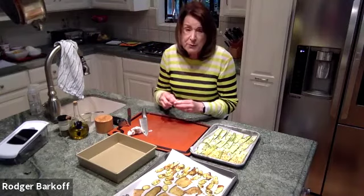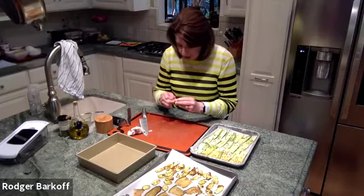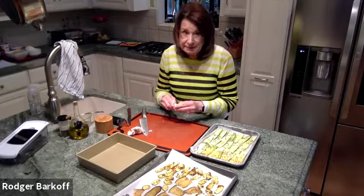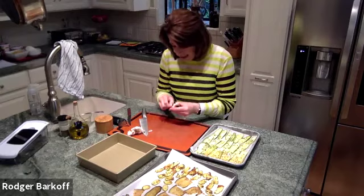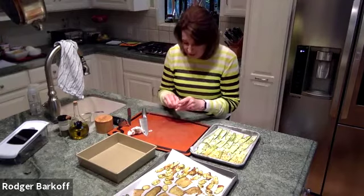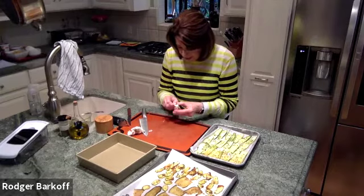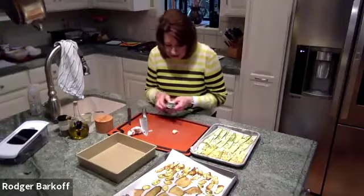So I put it in my refrigerator in my produce drawer, and it is so much easier to peel. So it's just a little note in case anybody wanted something extra trivia. I thought I would share that. This one is actually growing a little tail already.